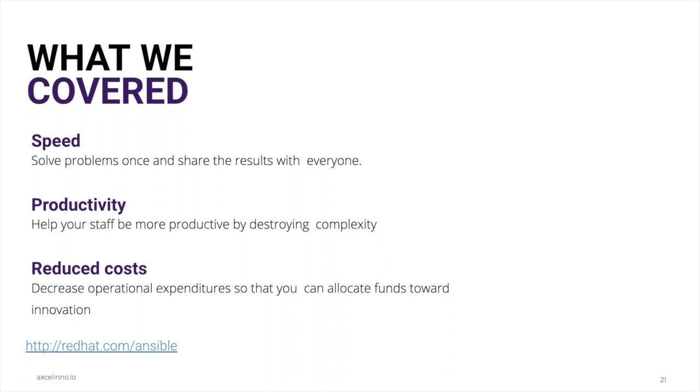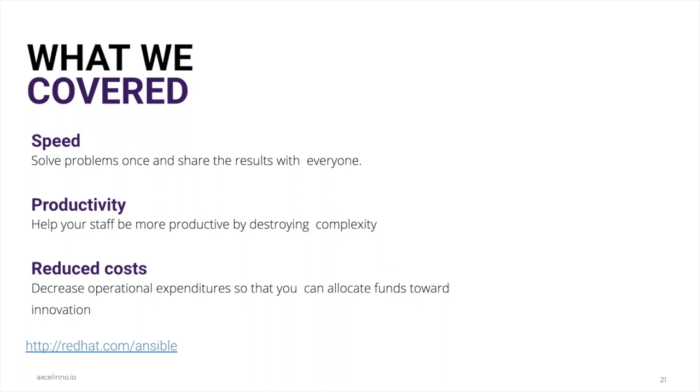Here's the big thing here. Help the teams become more productive by removing complexity. When I talked about looking and evaluating processes, when we look at automation, that's the time to look at the processes to see, is this the actual process that we need to continue with? Can we simplify this? And also, through automation, because you're now breaking down silos and other things, you can remove a lot of complexity, and that means more productivity.